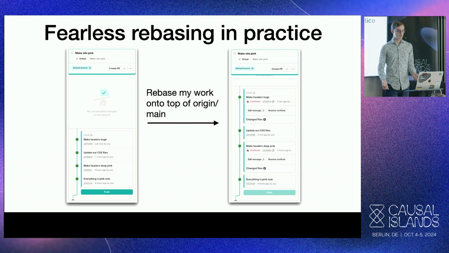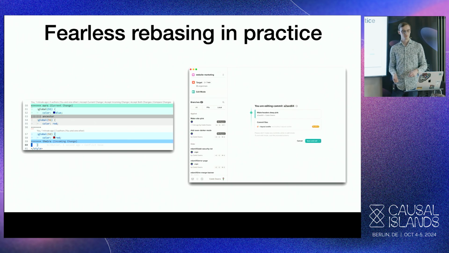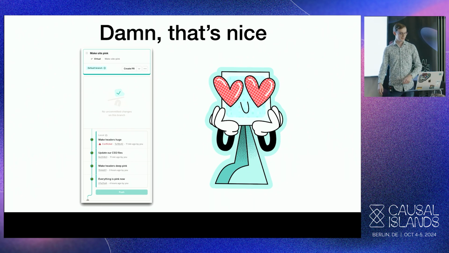But let's say I do want to resolve one of these conflicts. I can go ahead, hit the Resolve Conflicts button, which opens up our edit mode view. This is a special mode which checks out that commit's changes and allows you to manipulate them. And for a conflicted commit, it does as you would expect, and it just outputs the conflict markers into your working directory for you to go and resolve. So you can use fancy VS Code buttons to do that, if you know what they do. I just resolve it manually because that's easier. And then GitButler will say, this is all good now, and you can save the changes, and the commit's resolved.